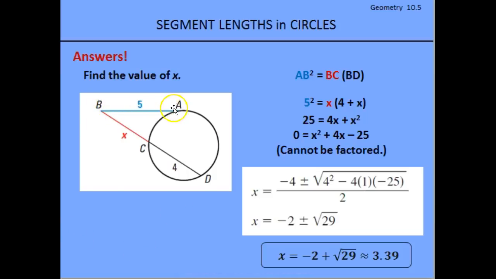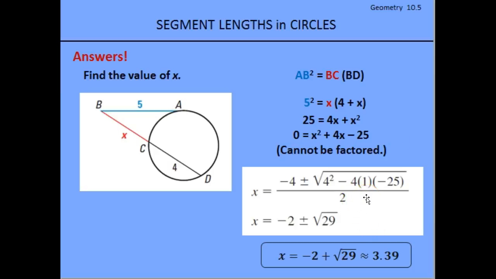Okay, we know that it's got to be this, the short one squared, equals the partial times the whole. So the partial is x, the whole is 4x. So we simply put in 5 squared equals x times 4 plus x. We do the math. We make sure that we distribute properly. Our biggest problem here is that we get to this point where we have an x squared. Oh no. So we look and see if we can factor it. Are there any factors of 5 that will equal a 4? No. And that's always disheartening because that means we have to use the quadratic formula.